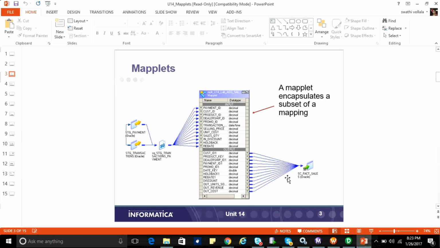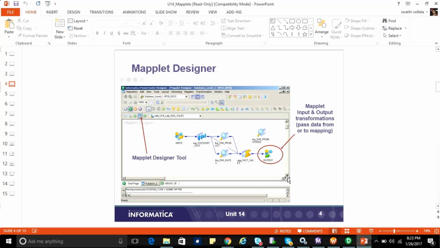That's the reason he created that maplet and is incorporating it into the mapping. Whatever is coming from the source qualifier, he sends to the maplet and takes the output from the maplet. What exactly happens inside of the maplet, we are going to see in the next slide.